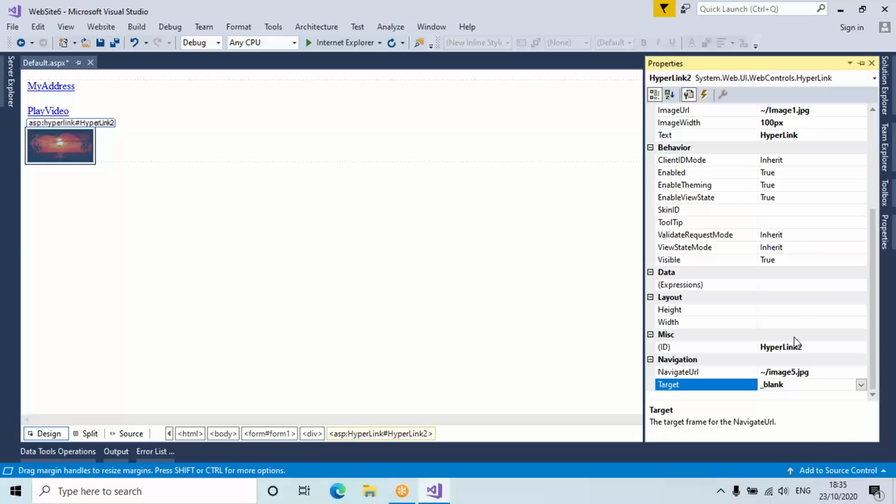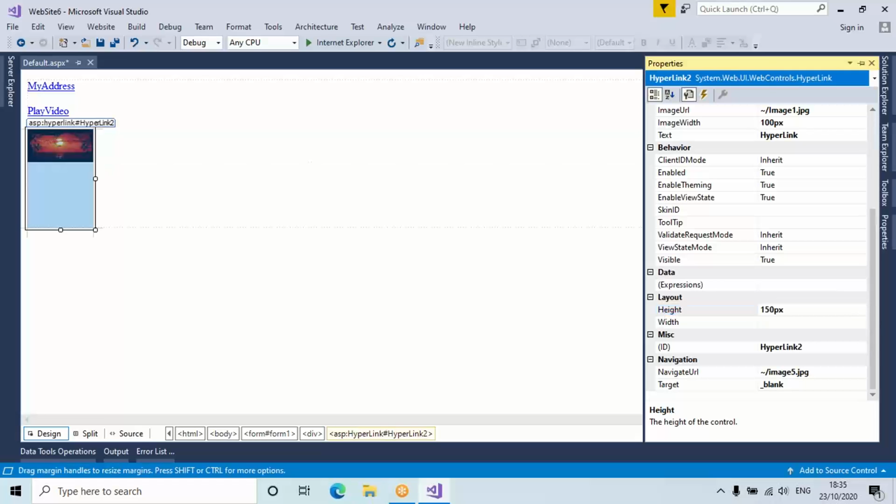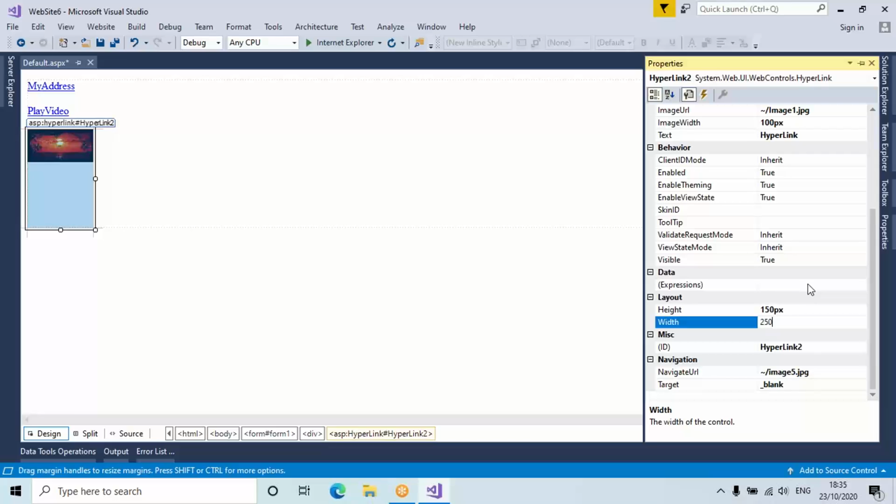Okay. How do you want this image 5 to display? Here I give height 150, width 250. Yes. Do you understand?